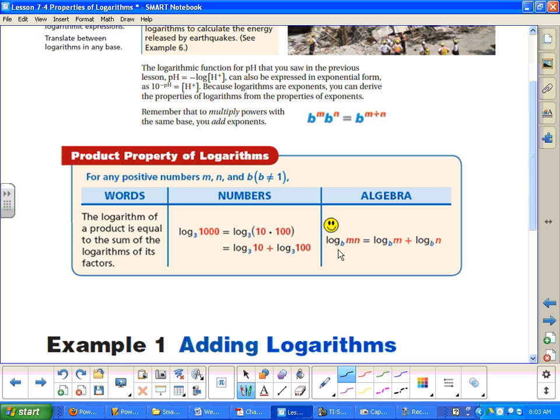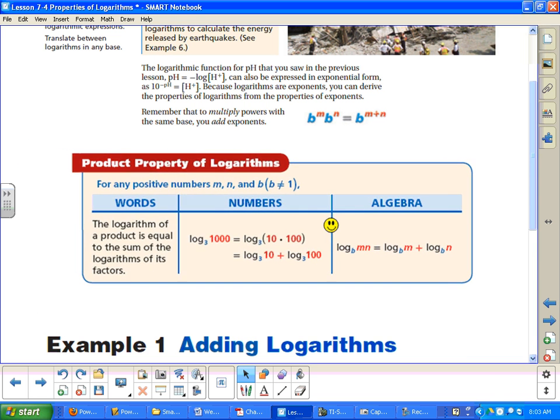So here, like what we were looking at yesterday on the handout, we had something similar to this, except it was base 10, log base 3. Okay. So it says the log base 3 of 1,000. Well, I can write 1,000 as 10 times 100. Okay? Or I could write it as 10 times 10 times 10. So that means then with the rules of logarithms, because we're talking about exponents, I can take the log base 3 of 10 and add the log base 3 of 100. So basically this is a way of simplifying a little bit, making it easier to work with.